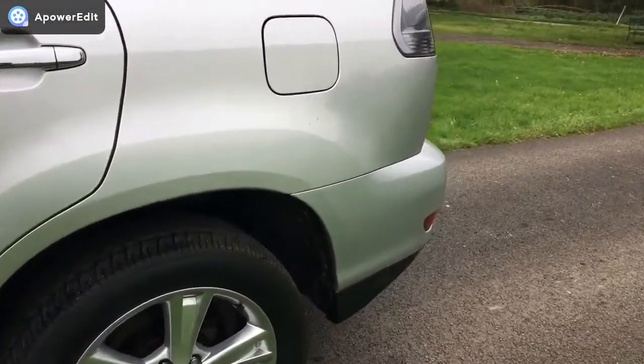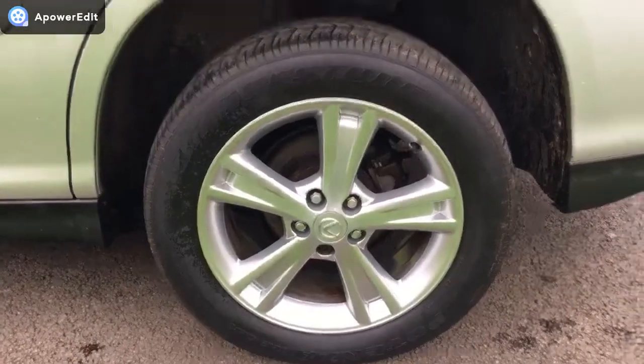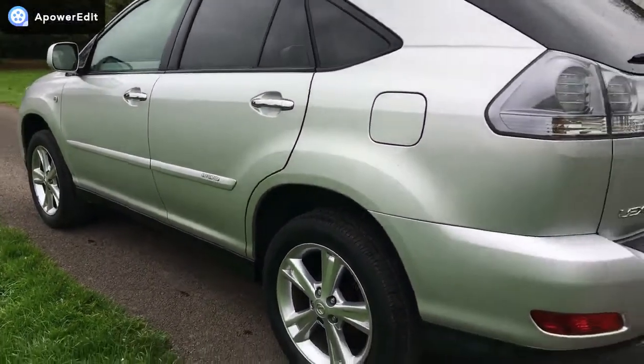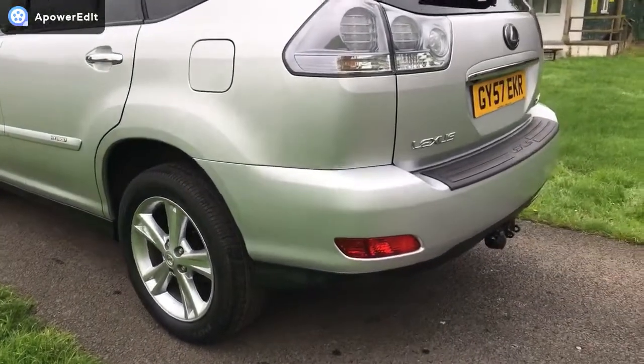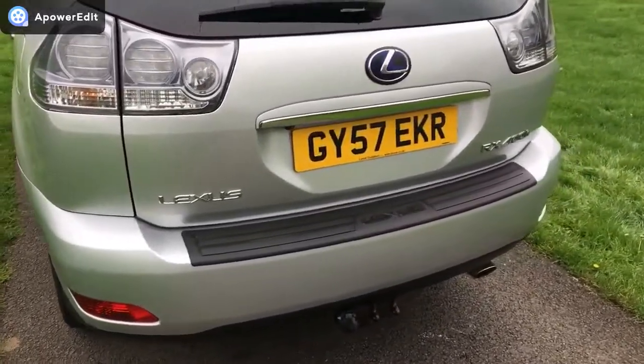I do counter that by saying that obviously the camera is not going to pick up on everything. Sorry, just do this wheel at the back, again very clean. So we do encourage people to come and see the cars, because there will be the odd minor mark that either I or the camera does miss. But around the back of the car, again, all very, very clean and tidy. Very good looking cars these.